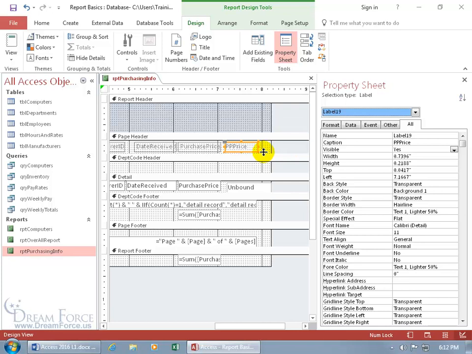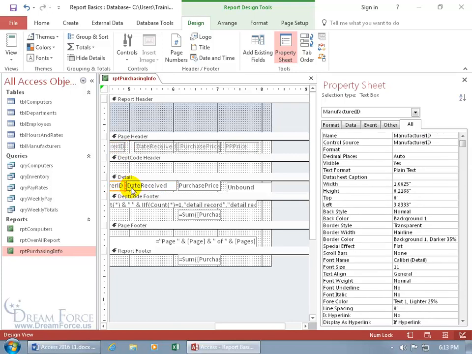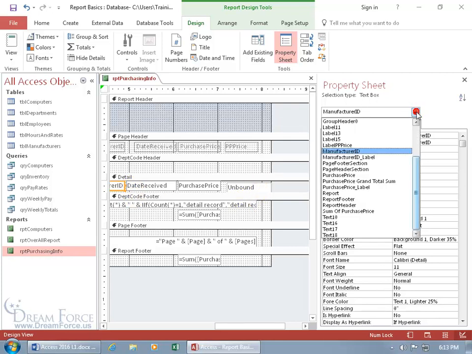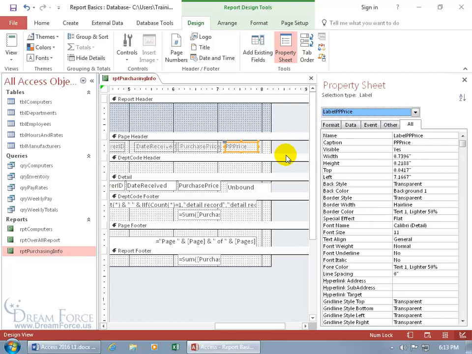Great. But to make it easier on me, it's a label, right? So I'll leave the prefix alone and I'll call it two P's and a price. So for the proposed purchase price, hit enter. Makes it a lot easier. So I'm out here gallivanting around and selecting other fields, rearranging them, and I'm like, okay, where's that purchase price? I want to jump right to it without having to scroll all around to find it. It's right here. Click on the drop-down arrow and look in the labels because there's your prefix. And once you're in the label group, then go to the one that has the correct name, the one that you're looking for, PP price, proposed purchase price. Jumps right to it. Great.